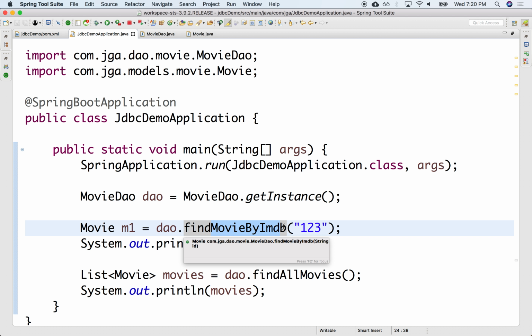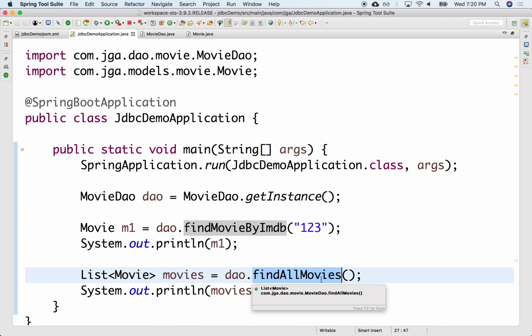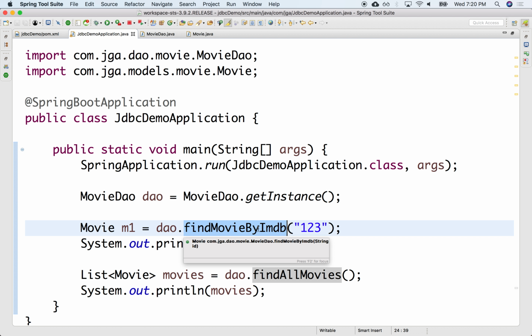The most common ones are I want them all, or I want just one of them. But you can certainly implement any other types of finders based on your criteria. Or it could be I want the movies that have a particular rating, or that were released between a particular year and some other year. Or the movies that have a title that starts with or contains this title. So you can certainly implement any number of finders, but these are the most common ones.